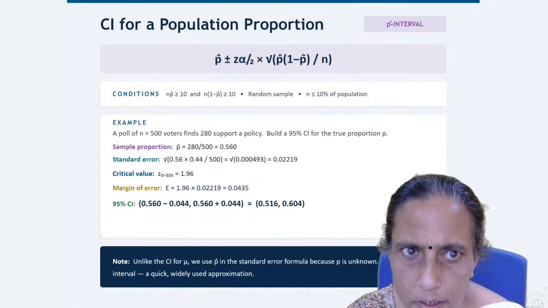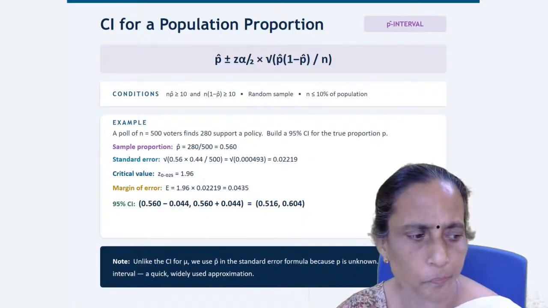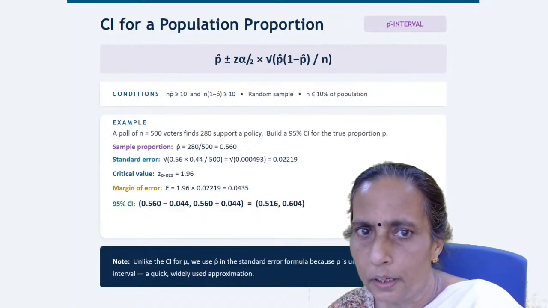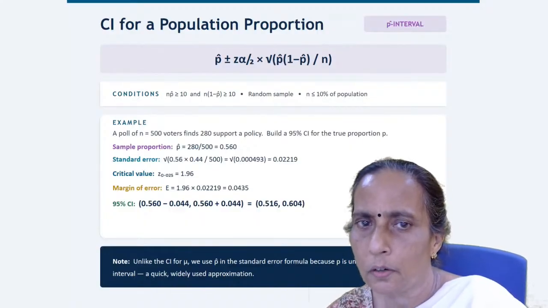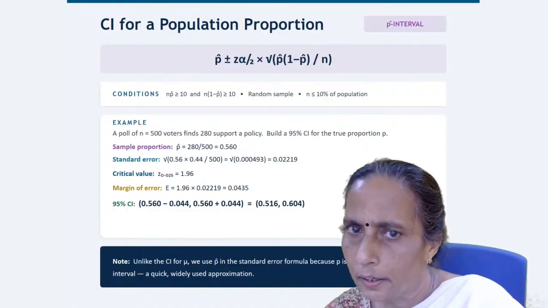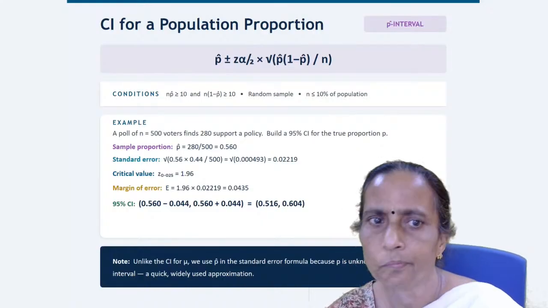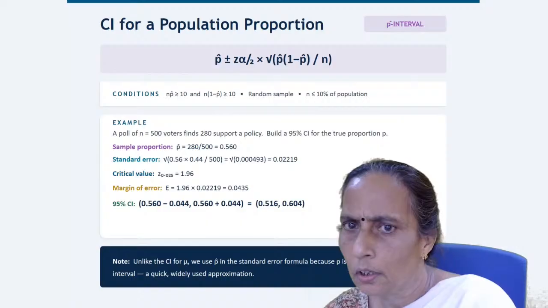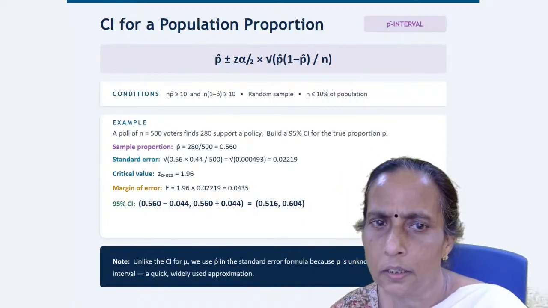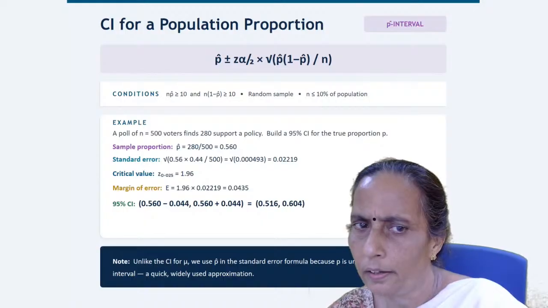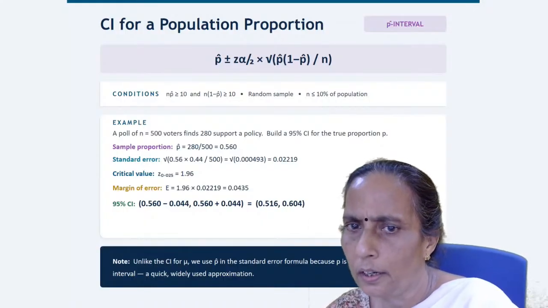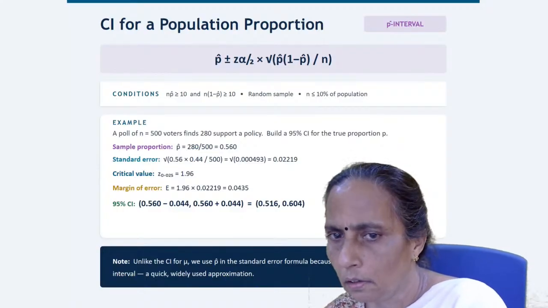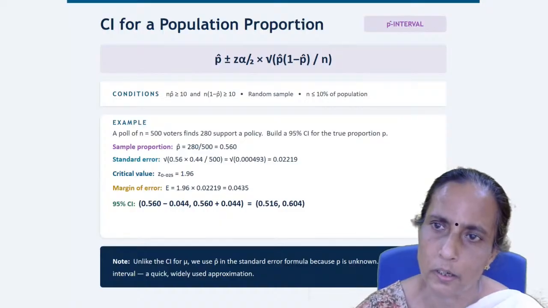Okay, so confidence interval for a population proportion. You know, that is p estimate plus or minus the Z value at the level of significance, okay, one is right tail and one is left tail, into the standard error. The conditions are that np is more than 10, n(1 − p cap) is more than 10, my sample is a random sample, and n is less than or equal to 10% of my population.